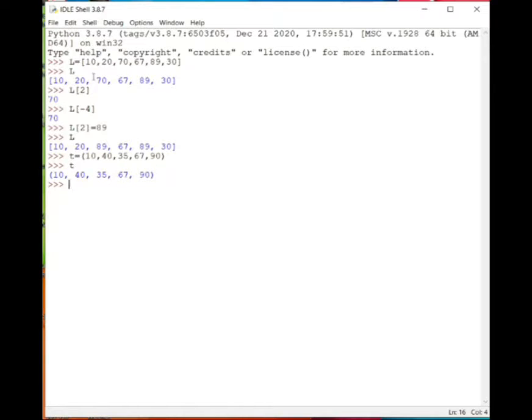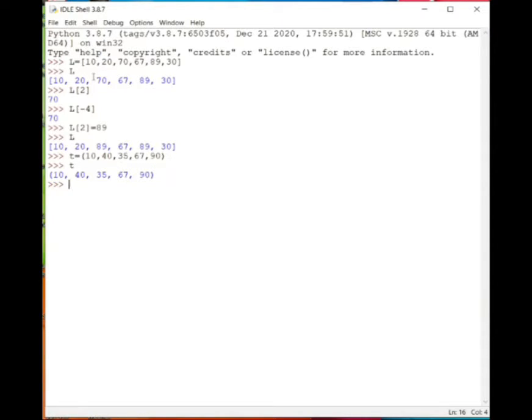Now tuple is also a linear or sequential data type in Python. What linear or sequential implies here is that there is continuous memory allocation. That is, the positioning or indexing follows a sequence. Like we saw in the list, how did we move from left to right? 0, 1, 2, 3, and from right to left -1, -2, -3. So very similar to a list, a tuple is also a sequential data type. However, it is immutable, that is, its value in place cannot be changed.